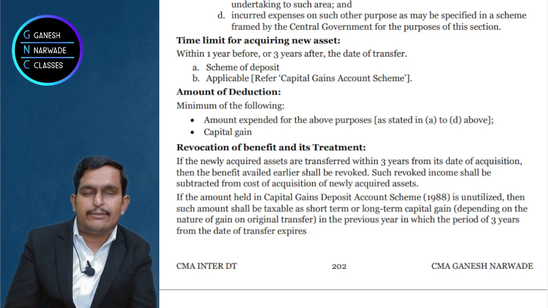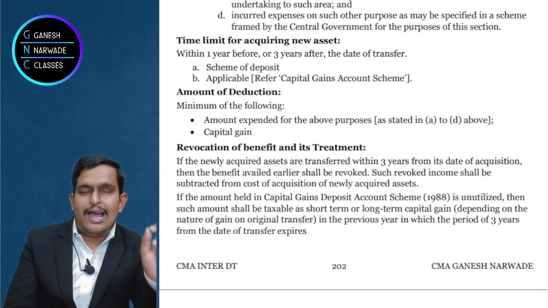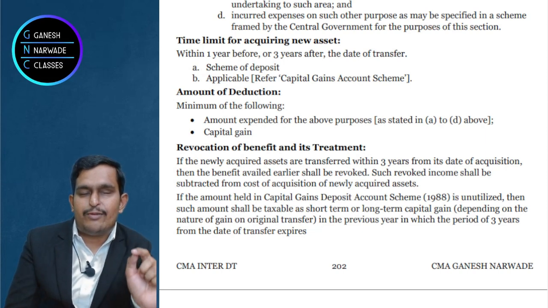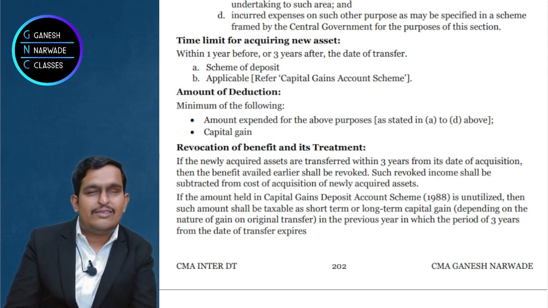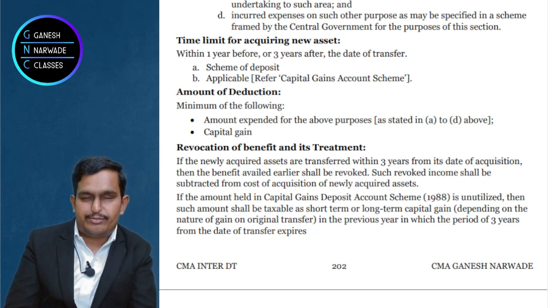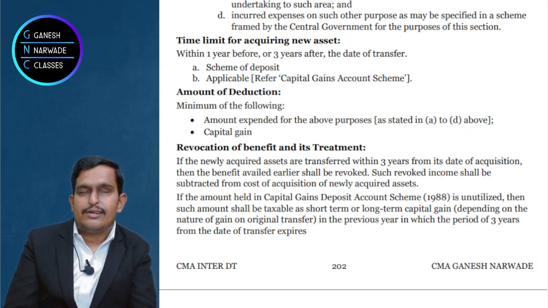New undertakings, maintain it for 3 years, we said. You did not hear. You sold within 3 years. So while computing the capital gain of the new undertaking, we will reduce the cost, right? But we will take actual cost minus 54G exemption, that is minus 54G deduction. The balance cost only will be reduced to compute capital gain. Okay, whether it is short term capital gain or long term capital gain. Clear? Very good.